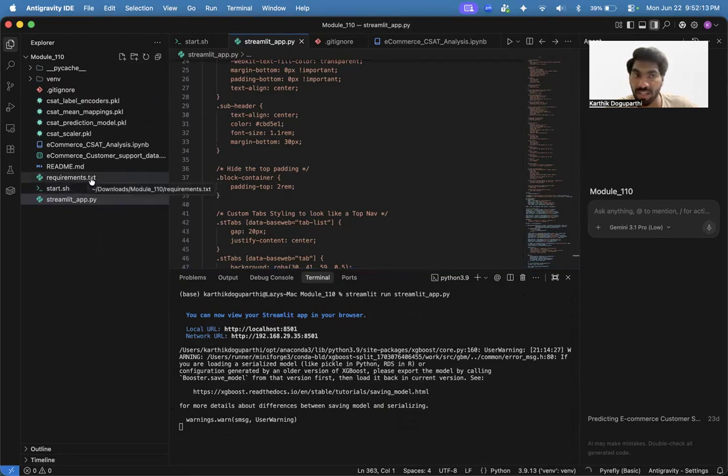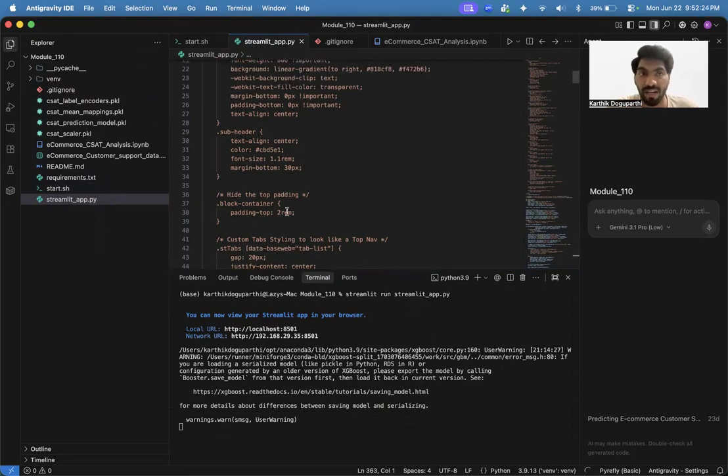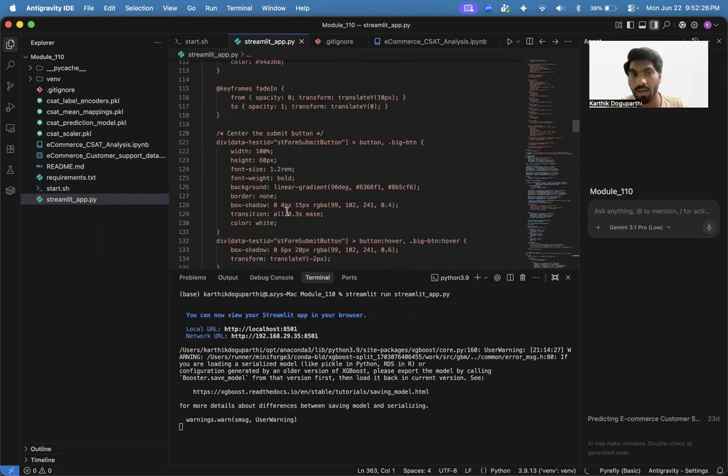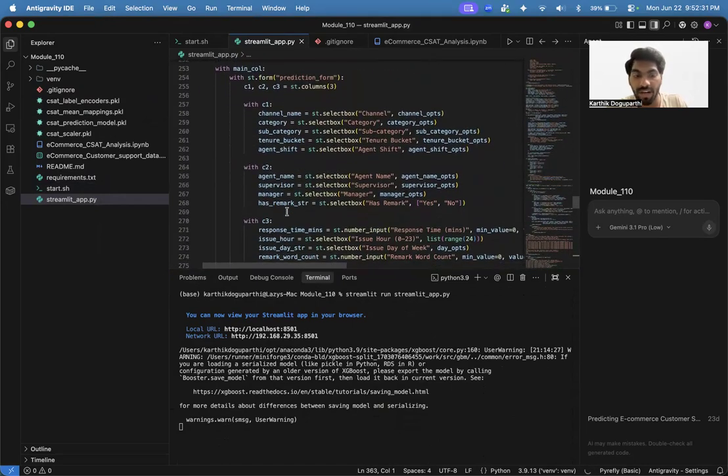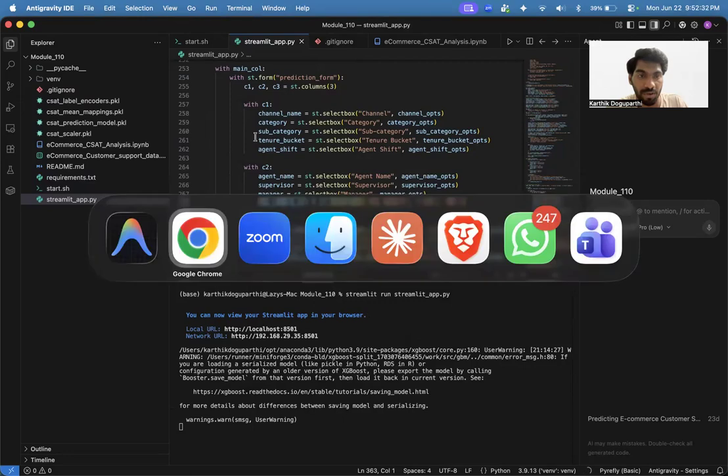Requirements.txt is where I have all the requirements for the model that I wanted to upload in GitHub, if anyone wants to use it. And this is my Streamlit app for the front end of this model. This is the whole entire Streamlit application front end, and I will show my front end application as well.